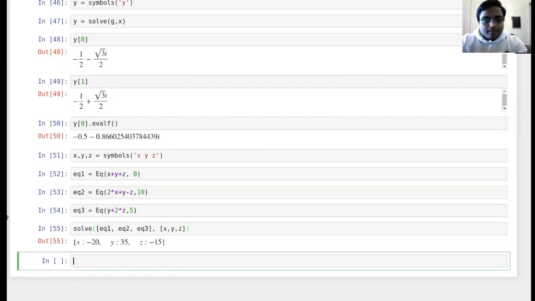I think I will limit the discussion or the presentation of polynomials to this point, and now I move on to basic calculus, to show how we can use SymPy to perform some basic calculus operations, for example, differentiation and integration using SymPy.